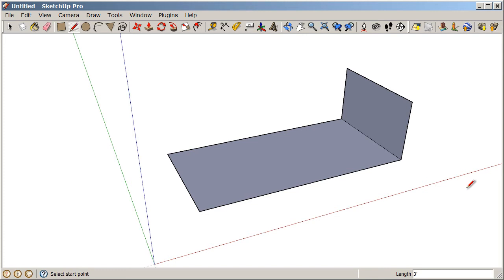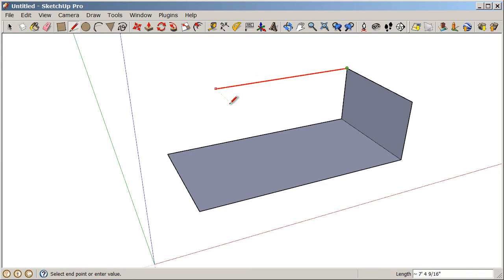Now, let's take a look at how we can manually lock an axis. So instead of that automated process of just locking it, this time we're going to find our axis and then hold down Shift, and that's going to lock it. Now, this is not a toggle, so we're going to click on this back top corner, and then I'm going to move my mouse around and find my red axis. And it tells me I'm on my red axis, and I can hold down the Shift key.